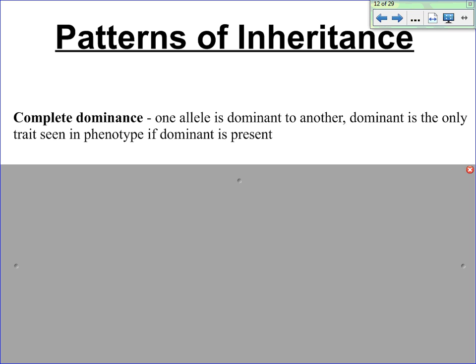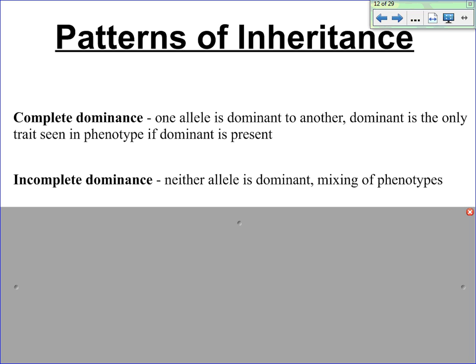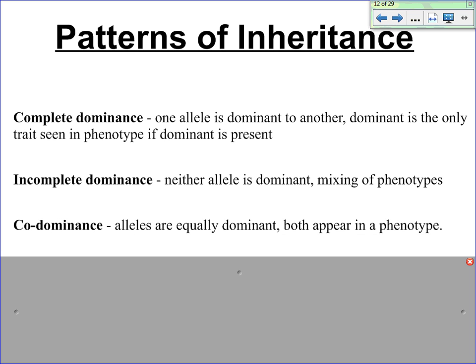However, there are certain traits from certain organisms that work differently. An example of that is called incomplete dominance. This is when neither allele is really dominant to one another, and if you have both, you'll sort of mix both together at the cellular level. I'll show you an example of this in a second. The final one is called codominance. This is when alleles are equally dominant to one another, and you'll see them both at the same time within an individual organism. Now, I'll say that these two, incomplete dominance and codominance, can be a little bit tricky to differentiate from each other. But we'll take a look at some examples to hopefully clear up the difference between those two types.